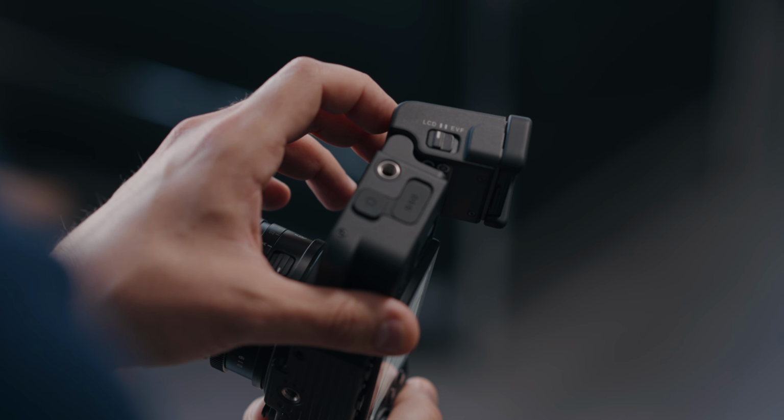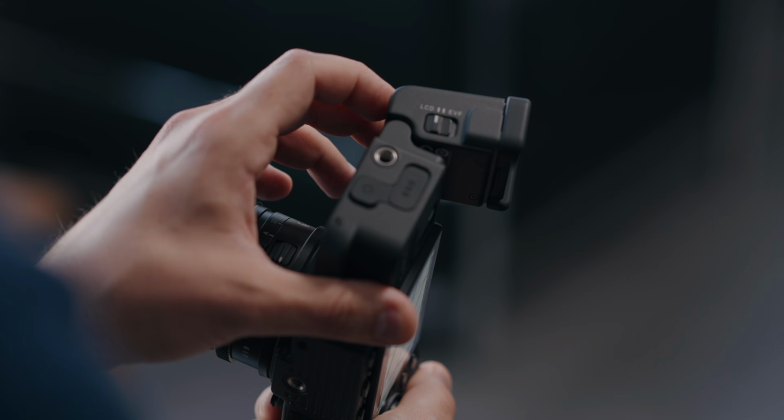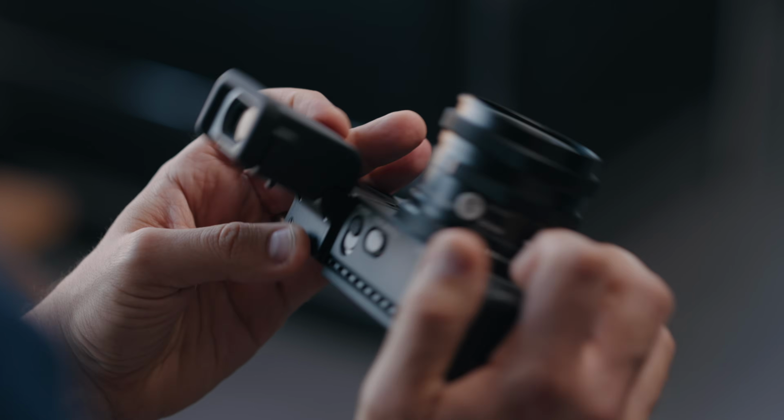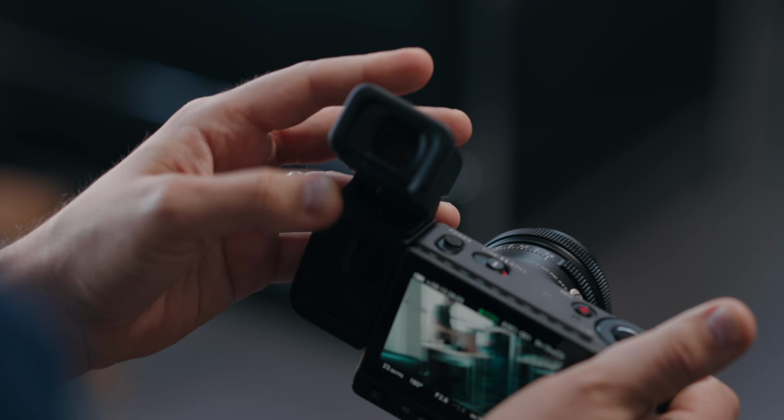Photographers obviously are going to love an EVF, and as a cinematographer, I've been using a lot of external monitors, but for me, one of the surprises about this accessory is how I'm able to pull focus in video through the EVF. The image that you're getting inside is absolutely sharp enough for pulling focus with video, and it sticks with the modularity of the camera. It just slides right onto the side, and it doesn't cover up your HDMI port, which is super cool. You can just thread the HDMI through there. So again, something a lot of people were asking for, and now you can shoot at noon on a bright day and not run into any issues.